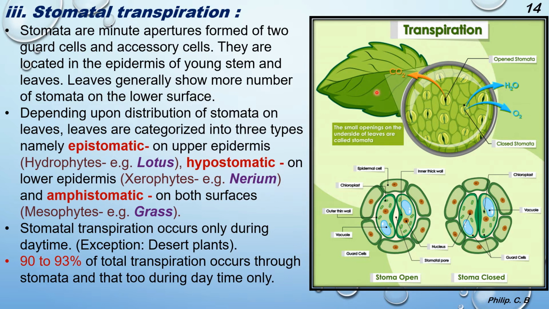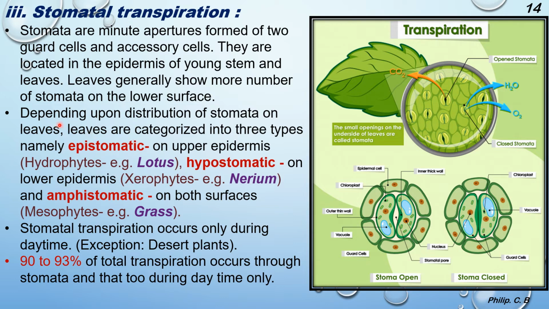Now if you see here the leaf, you can see the magnified image where you can see the stomata, and again you can see the structure and the different components present: the chloroplast, the vacuole, the guard cells, the stomatal pore over here. So different components, and how an individual stoma looks like. This particular image shows the stoma when it is open, and here when the stomata is closed.